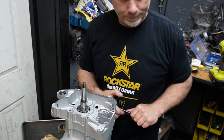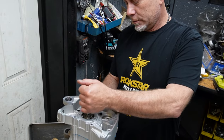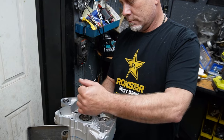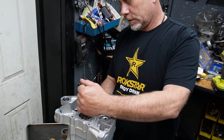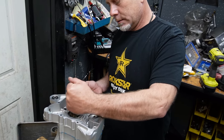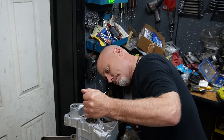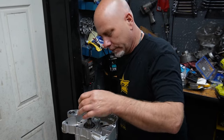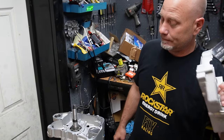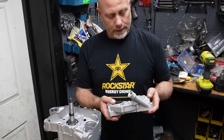All right, so for now I'm just gonna rotate the motor and make sure I got the chain on the crank. Yes. Are we on there? Yes, we are. Okay. So at this point, I need to put an oil seal in this guy. Go ahead and install our starter clutch, oil pump, and get that going.